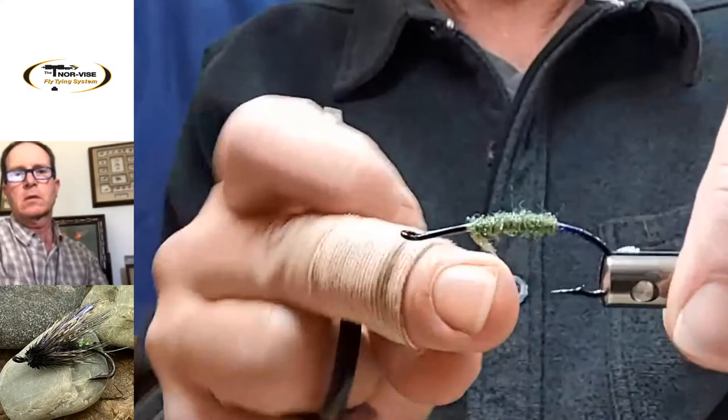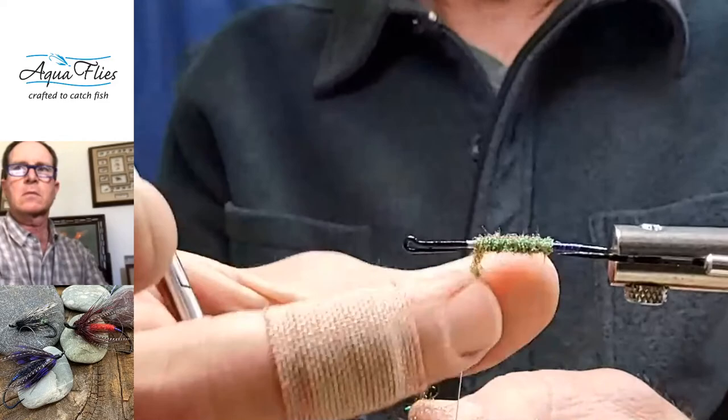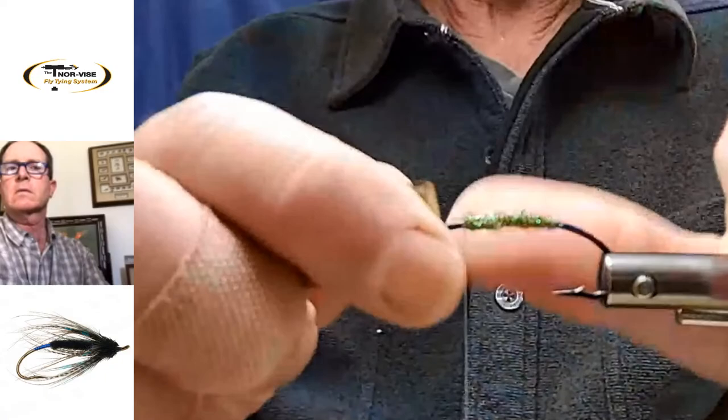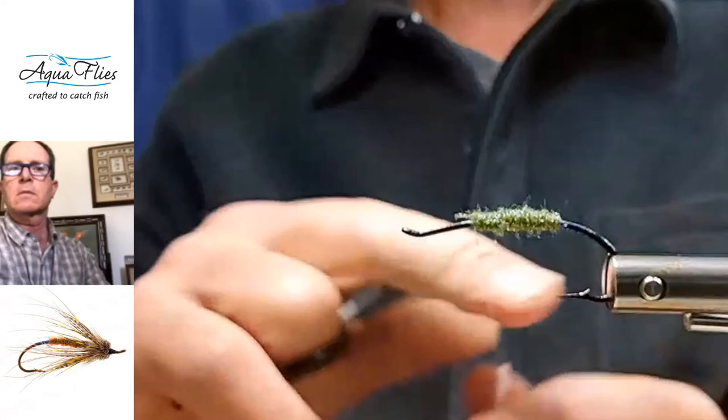I can add just a teeny bit more. And then you're going to see something that you probably don't usually see with ice dubbing, but I'm going to trim it like deer hair. You get a nice shape. The hackles don't hang up on all that floppy stuff all over the place. It's kind of like a hook and loop Velcro situation. And one other thing I do too is use a hair packer. Because I want, nice. Let me see how far back I went. We're good. Yeah, good enough. Okay.